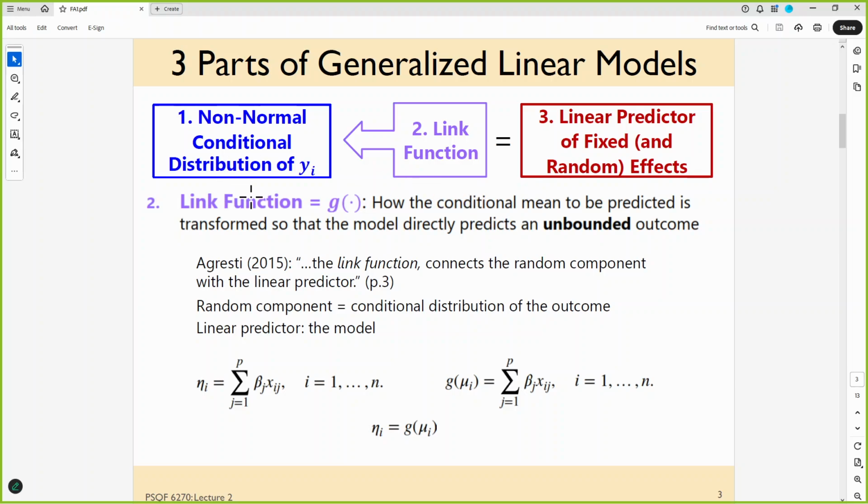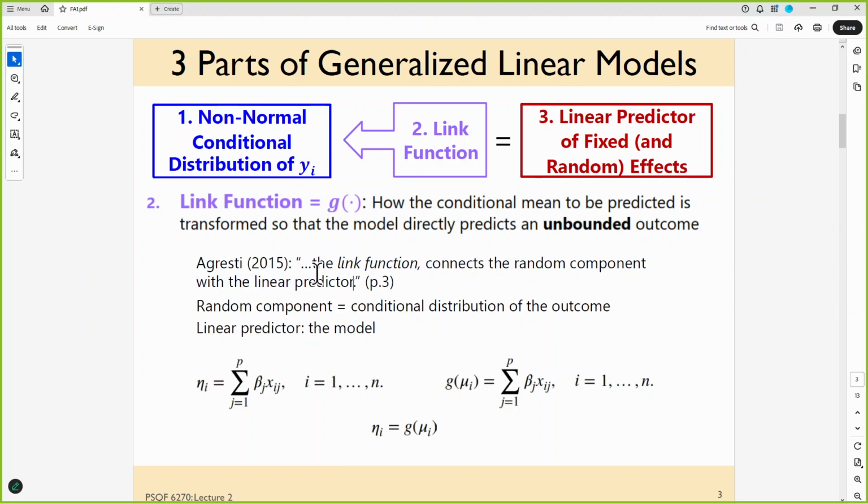First of all, link functions. This is based on our lecture 2. You can see that this is slide 3, so you can go back to that slide. The link function is just how the conditional mean, what the model is predicting, is transformed. So the model directly predicts an unbounded version of that outcome. When I was thinking about this, I remember that 2 years ago, this was pretty challenging. So to me, Agresti chapter 1 was useful. I read that chapter like 3 times because it's useful, I think, to understand some of the machinery behind GLMs. I think that this description is helpful.